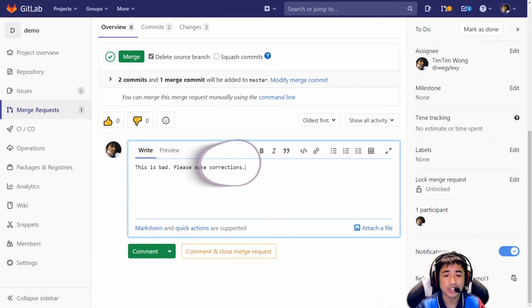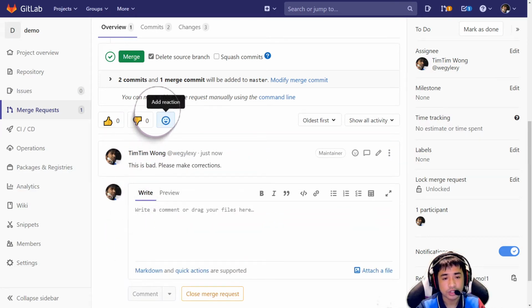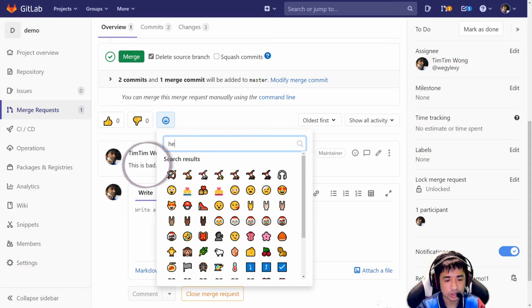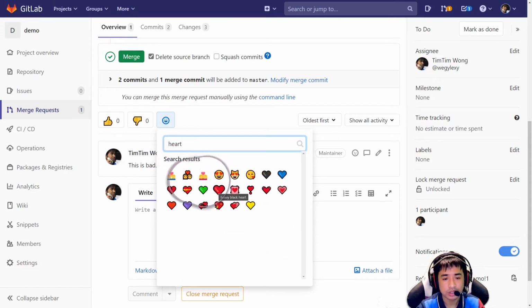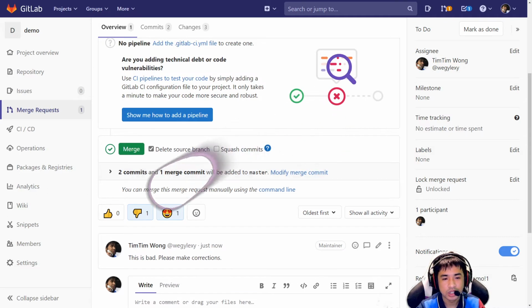Let's say this is a kind maintainer and they ask you to make corrections, with a heart. Yeah, I love you, but I give a thumbs down because there are errors.